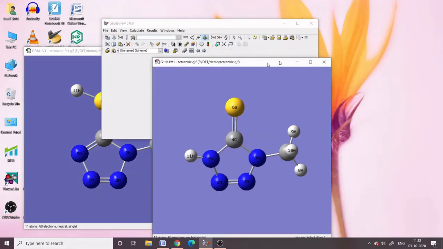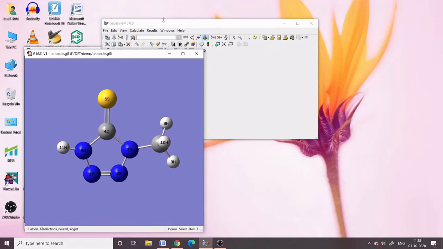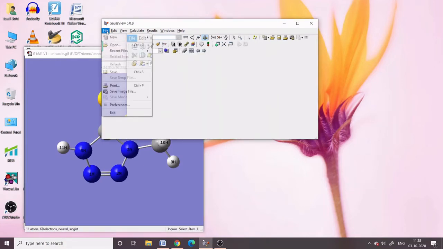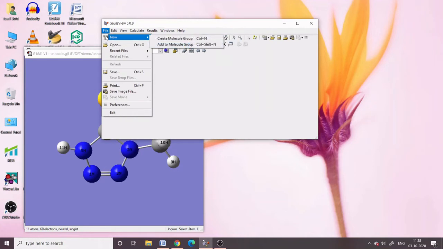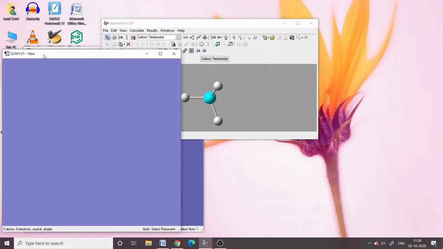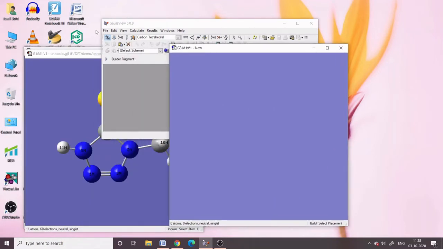Leave these windows opened, go to the GaussView add-on menu, then click on File, New, Create Molecule Group. Now, copy the structure of the reactant and paste it with Add to Molecule Group.